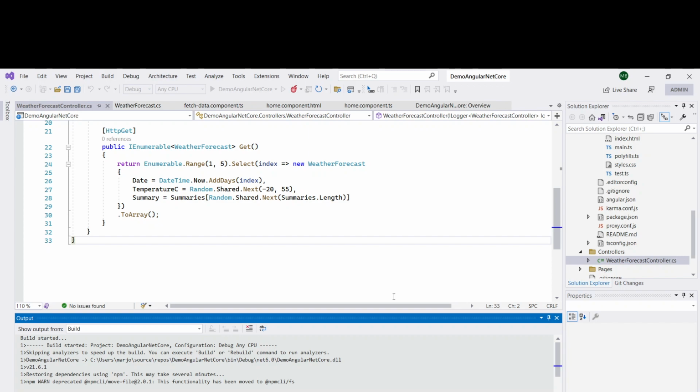Once that runs, this will build and run the Angular website with the home page and the different pages associated with it.